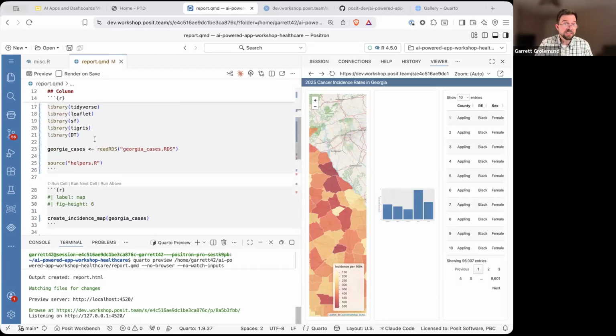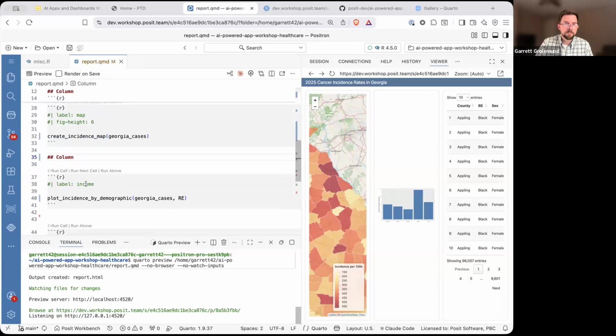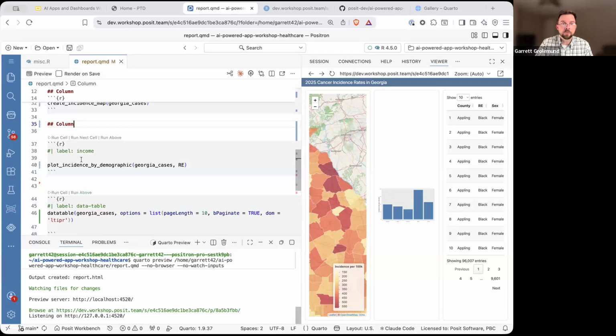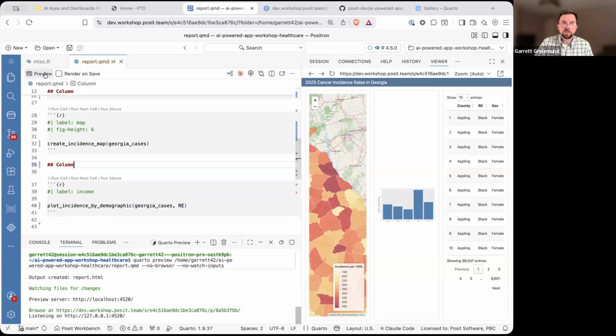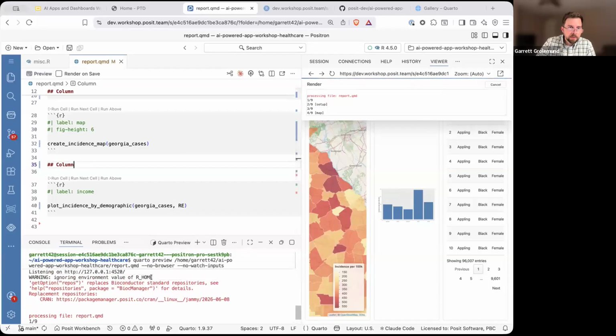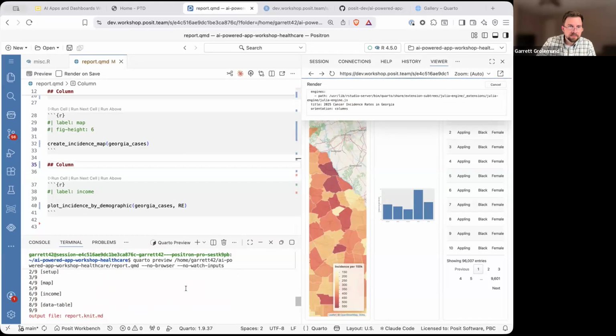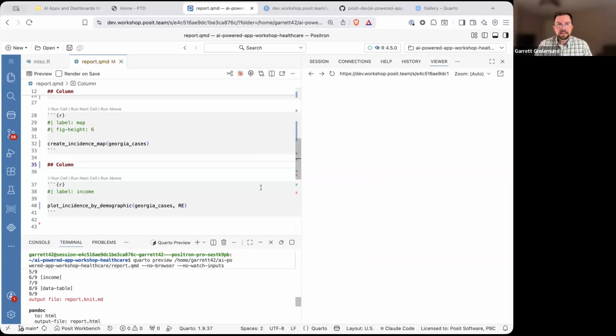The first column, I just want to have this Georgia map. So after the Georgia map, I'll start a new column, a second column. And that will combine these two things into one column. Let's preview that just to make it obvious what's going to happen. Maybe I should pay attention to this warning. No, it's not an important warning. I'll just stop paying attention. Here it goes. It's remaking the app.